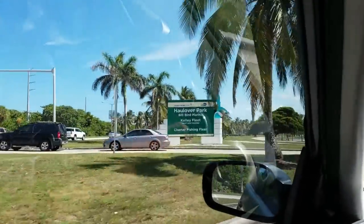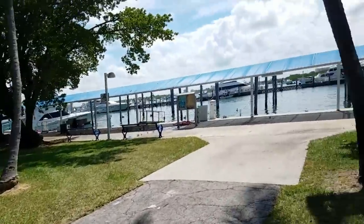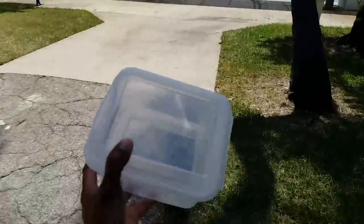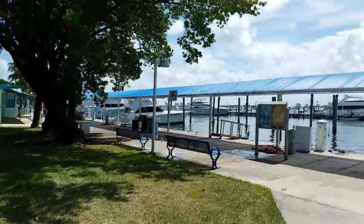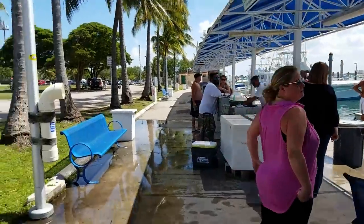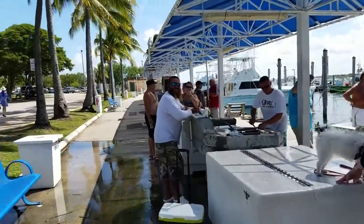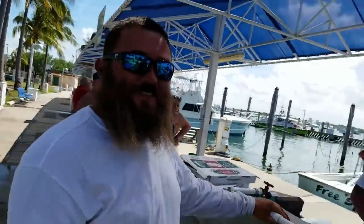We're here at Allover Park. He said it's big enough to fit in the palm of your hand, so I brought this thing to study it and take a peek at it. We got to find this hairy monkey though - Fish Man Joe. There he is! I got some mahi today, huh? This is Fish Man Joe, you guys have seen him before. We're gonna go check out this weird little creature that he caught.